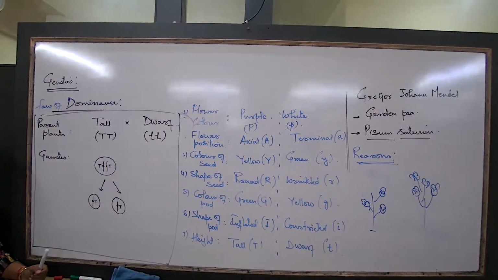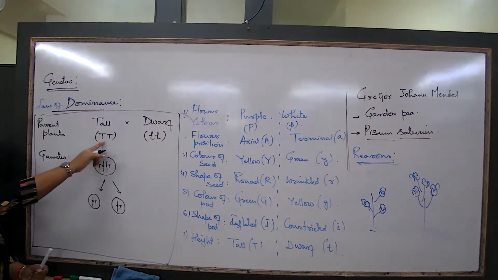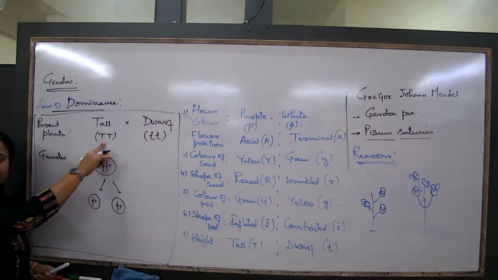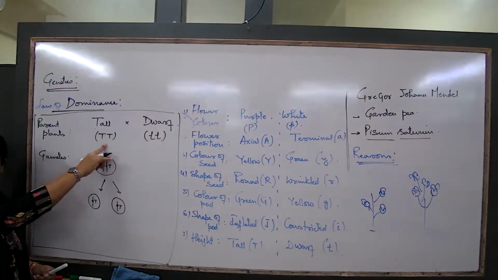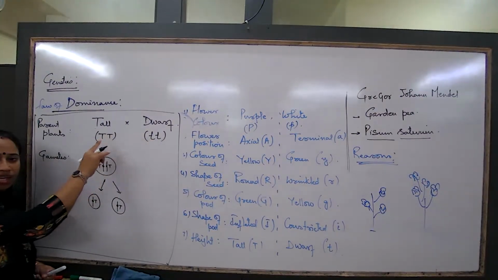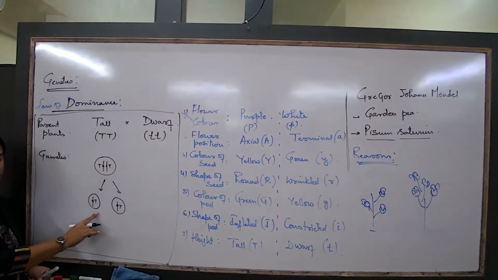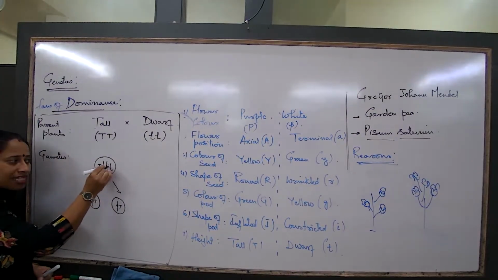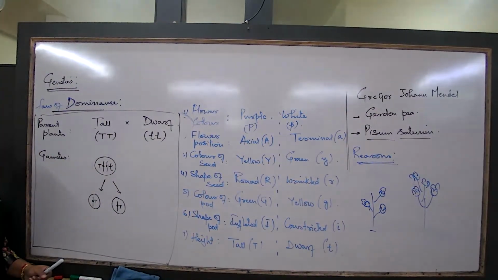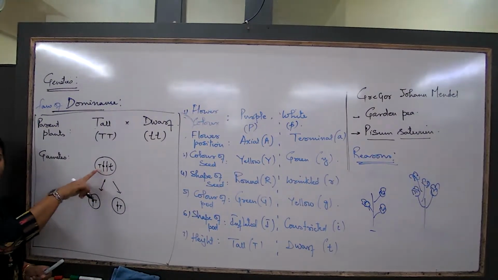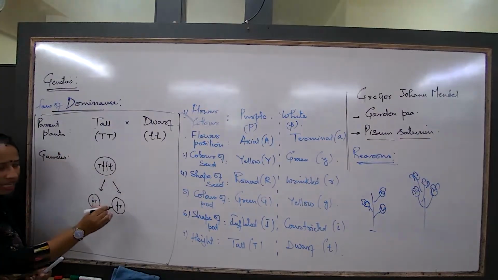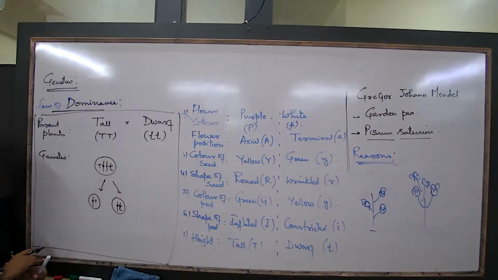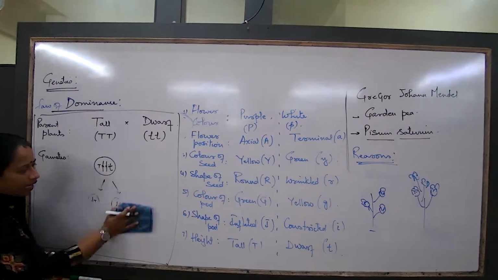That is a rule always. The alleles are identical. This is a homozygous condition. If it is a homozygous condition, gametes produced will be of the same type. But had this been a heterozygous condition like this, then gametes produced would have been how many types? Gametes produced would have been 2 types. Clear?